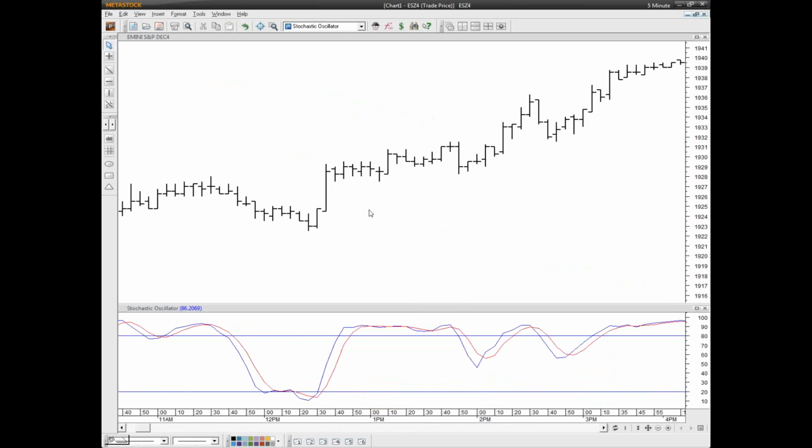That's the E-mini one. Now we're going to a 5-minute time frame, an entirely different market. What's the first thing we do? We add a 50-period moving average. Now we ask ourselves, where is price in relation to that 50-period moving average? Price is above. Okay, so right off the bat, we've eliminated what we feel will be half of your losers. We're only going to be buyers. We're not going to sell.